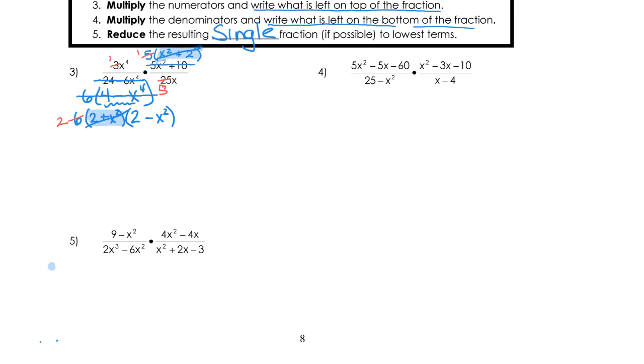Oh, I got one more thing. See this x here and the x to the 4th? We can cross-reduce it. So this x will be gone, and this x to the 4th will turn into x to the 3rd. It looks pretty sloppy with what's left over, so sometimes I'll highlight it so I can see. I don't really need to highlight those ones because I have x cubed here, and everything else is gone. So I only have an x cubed on top.